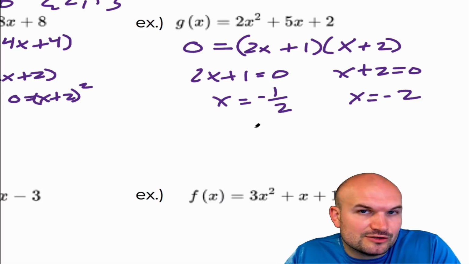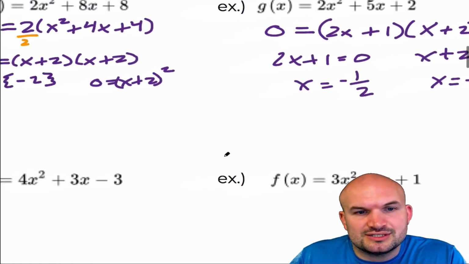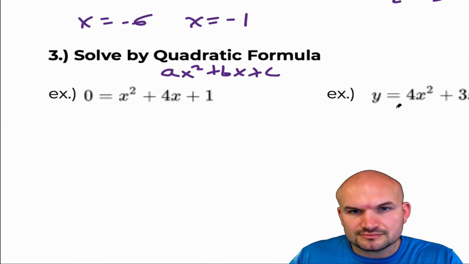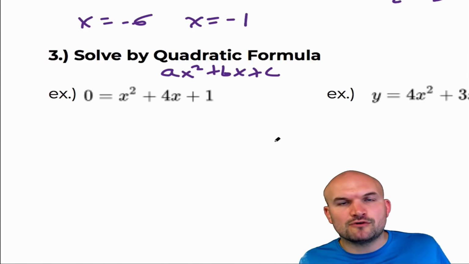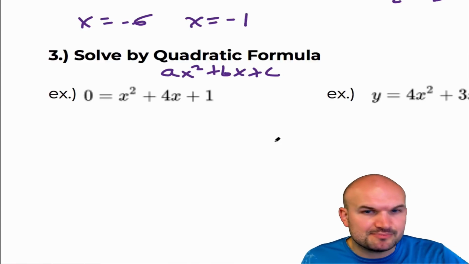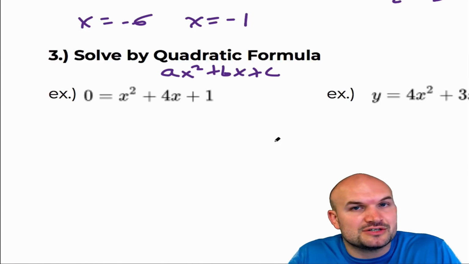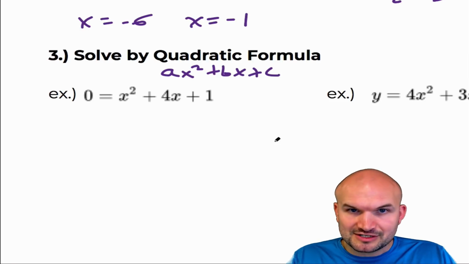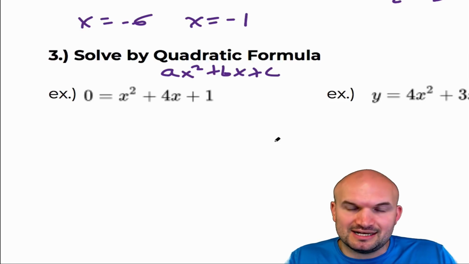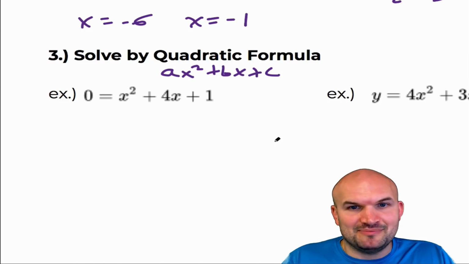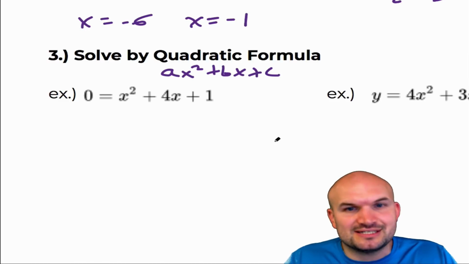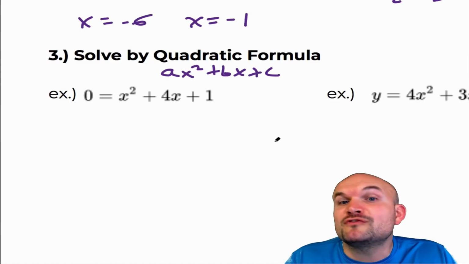You could write it in set notation from here if you wanted to, or you can just leave it as that. All right, finally, the quadratic formula. So you could do all of these problems in the factoring form by the quadratic formula, but once you get really good at factoring, you realize that the quadratic formula is not a faster way than factoring. So as long as you have the basics of factoring, that should be your preferred method.